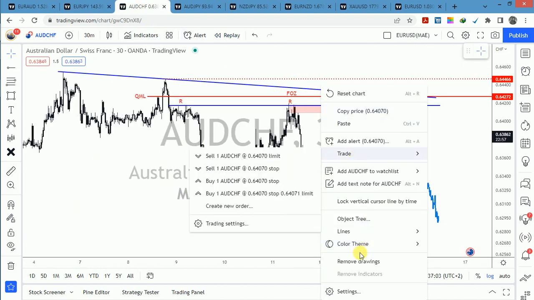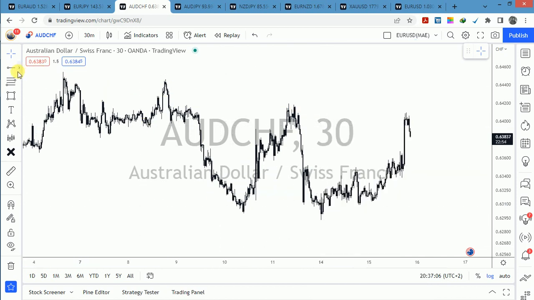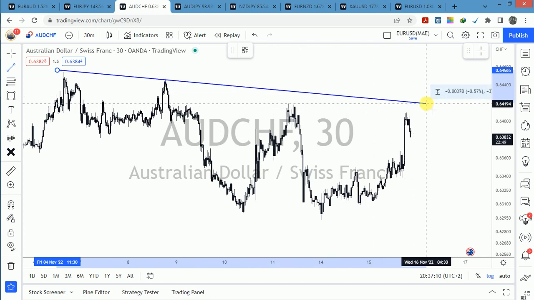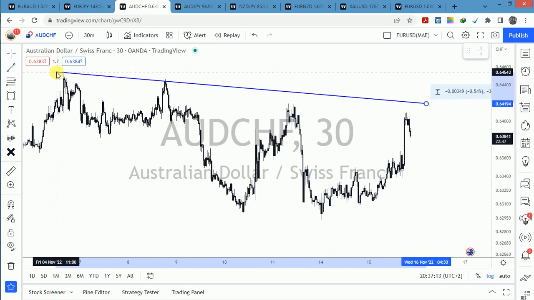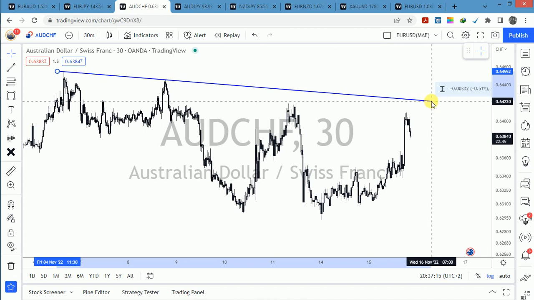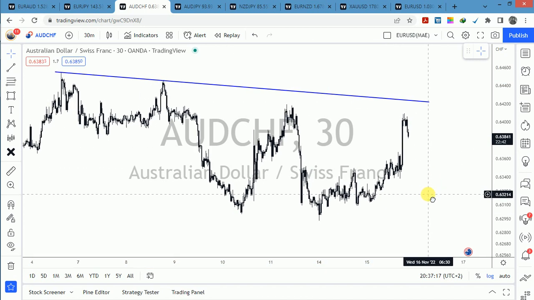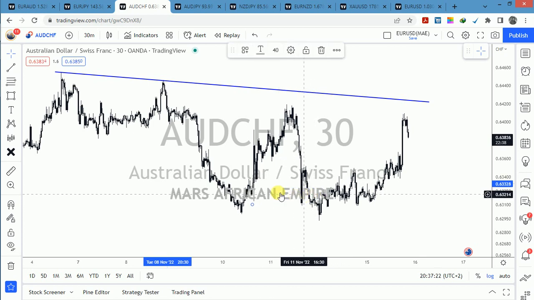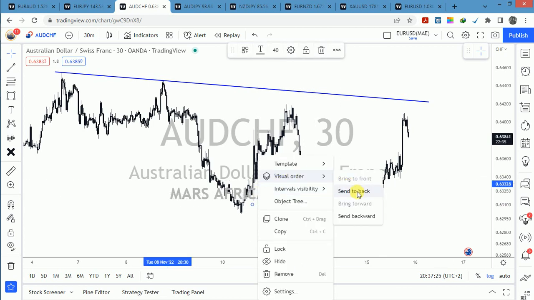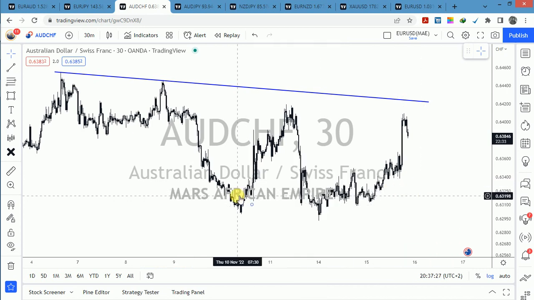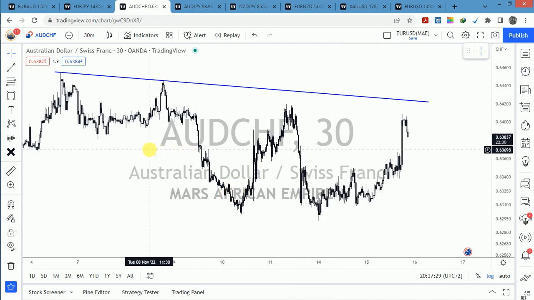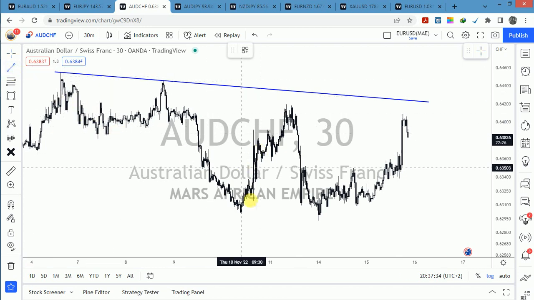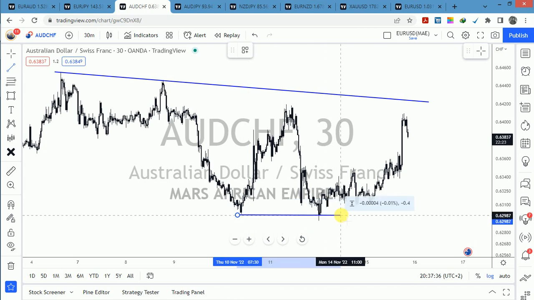And then Euro CHF. What is happening to Euro CHF? Let's start with trend lines. I always like to borrow the trend lines, the trend concepts, and use them. Let's start with the trend concept. So one thing that I can see here on Euro CHF, we have the equal lows here.